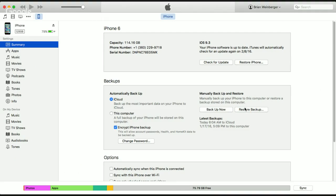So is that going to take all of the data on my iPhone and put it in my iPad or my MacBook? Yes. Well, one of the things you'll want to tick is right here. It says encrypt iPhone backup. And you'll see in the small text underneath it, it says this will allow account passwords, your health app data, which I don't think most of us use, and HomeKit data to be backed up. So you would tick that encrypt iPhone backup box.